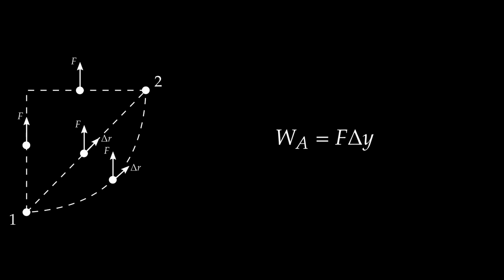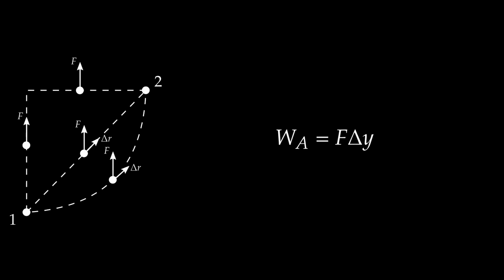All I need to do to calculate the work done in that first part, I'm doing myself a disservice here in the way that I've written this. All I have to do, I hate it, but I'm going to do it, is take the force and multiply by the displacement, which is equal to y. So the work done from 1 to the corner is Fy, but I'm not done yet.